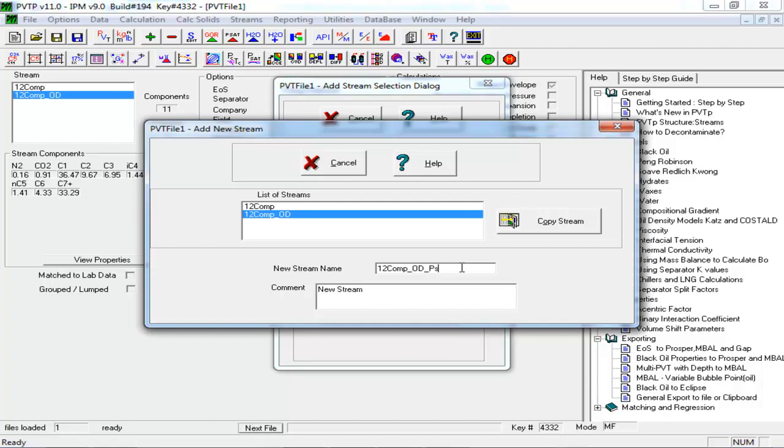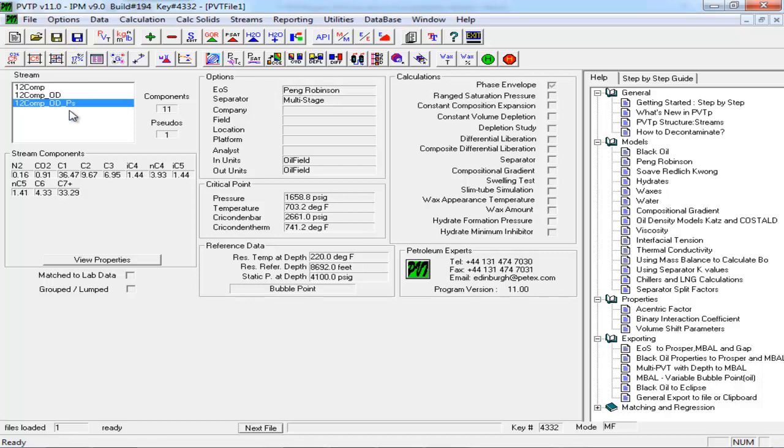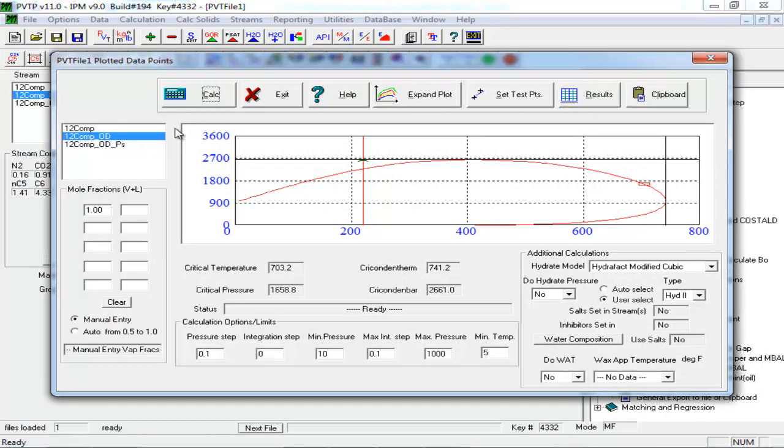Okay. Copy stream, and we will try. Pay attention that when I move to these ones, I choose the fluid before I press anything here. So when I am talking about this one, where I have matched the oil density, I press this one to show the phase envelope for this fluid. So it will be shown. However, if I want to add another one, I can press it from here and press calc. They are exactly identical because we did not change anything.